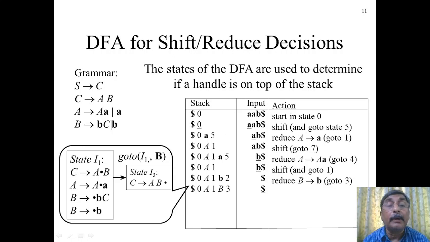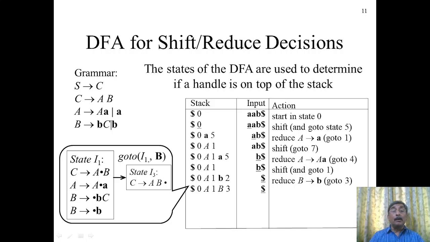So yes, to our pleasure, I noticed that from the state I1 using capital B, I can go somewhere. You may ask me, had this not been the case, what should I do? I should declare an error. If I assume that from state I1 using the capital B symbol there is no transition in my state diagram, then what should I do? If that is your question, the answer is pretty simple: there must be something wrong in your sentence, and the sentence cannot be parsed correctly. So that says that it is an error state and you cannot proceed further.